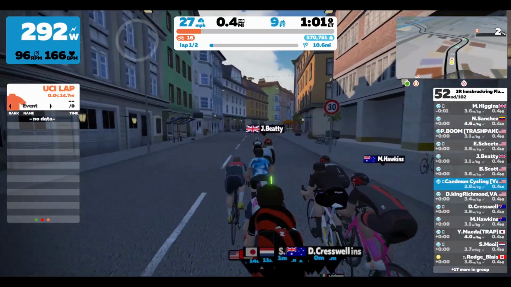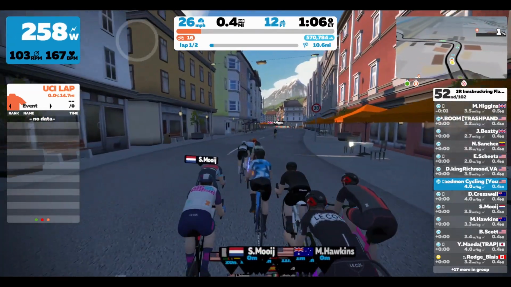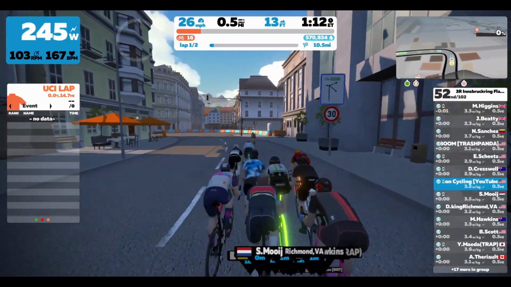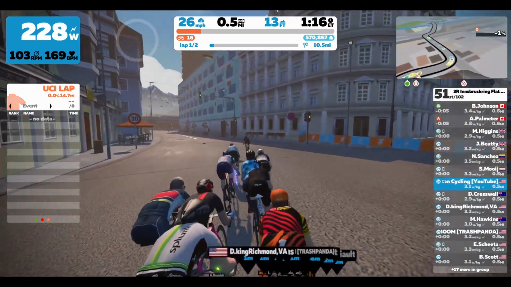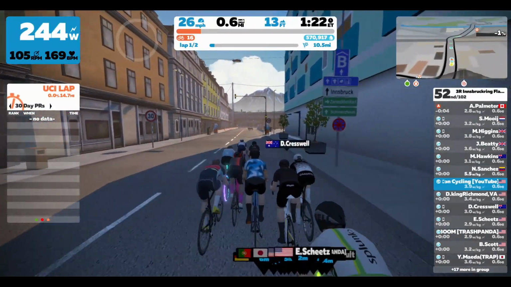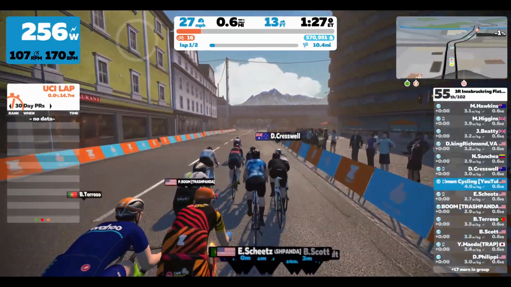But this is a Category C race, so I've spent most of this season in Category C, just very quickly started in Cat D, but was able to move up to Cat C. But in this race, we have riders from all different categories. So we can see the majority I'm with right now do have that blue C, but there's also A's, B's, and D's all riding along with us.